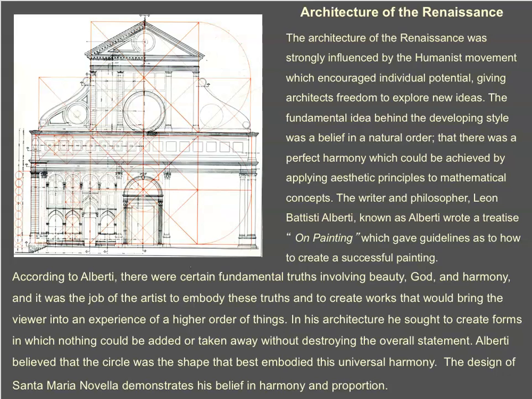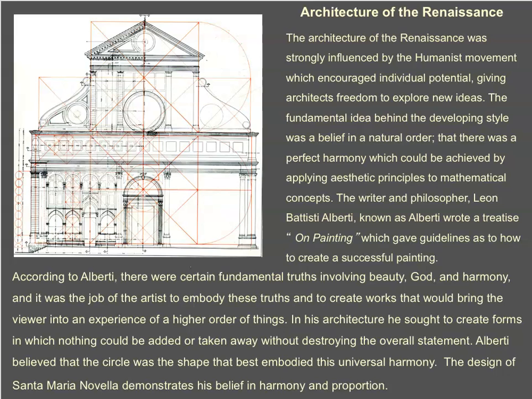The architecture of the Renaissance was strongly influenced by the humanist movement, which encouraged individual potential, and this gave architects the freedom to explore new ideas. The fundamental idea behind this developing style, based on the humanist belief, was a belief in a natural order, that there was indeed a perfect harmony, which could be achieved by applying certain aesthetic principles and mathematical concepts.